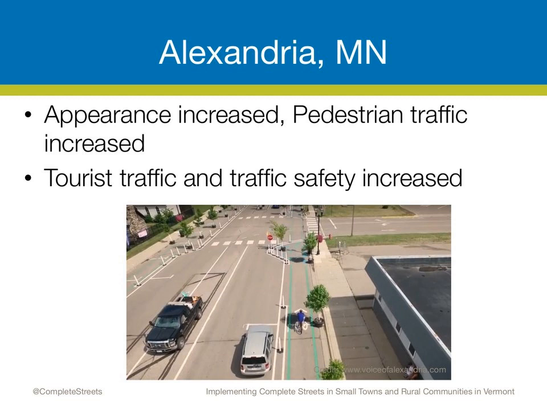I highlighted both of these examples of different size rural communities, from 2,000 to 13,000, that have used complete streets as ways to increase safety, reduce health disparities, and really build up the economies within their communities, and they are the rising stars within their communities. With that, I will come back to talk more about how to implement, but I'm lucky to turn it over to John Kaplan, who is with VTrans and also a partner with the Complete Streets Coalition, who's going to give us an update.